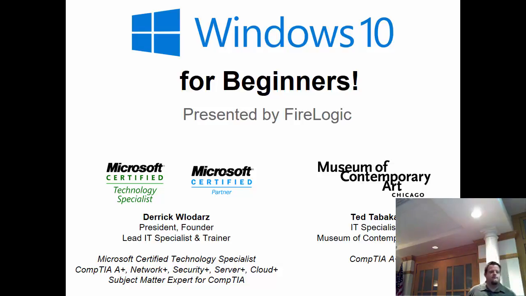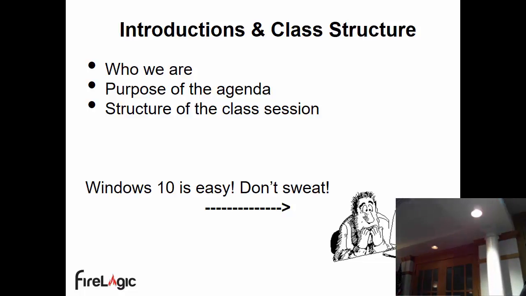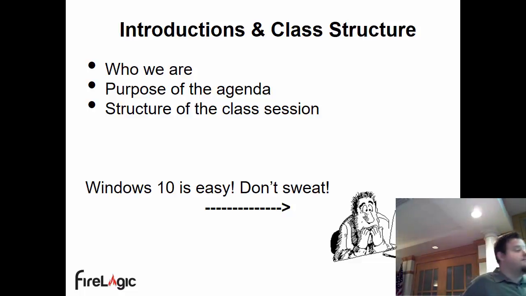So let me keep this moving here. So everyone should have gotten as they walked in. If you weren't asked to grab one and you walked in, you snuck in and didn't grab one, there's 2 handouts that we provided for everyone here today. One is the class agenda, everything we're going to go through, talk about, show you, and demo up on our computer up at the front here. And it's divided into logical sections, so there's a little bit of talking we're going to be doing up front here, but we're going to go into demo mode at bullet point number 4, and after that it's all demos after that point. So we're going to be showing live up here how to do some of the new stuff that is in Windows 10 now.